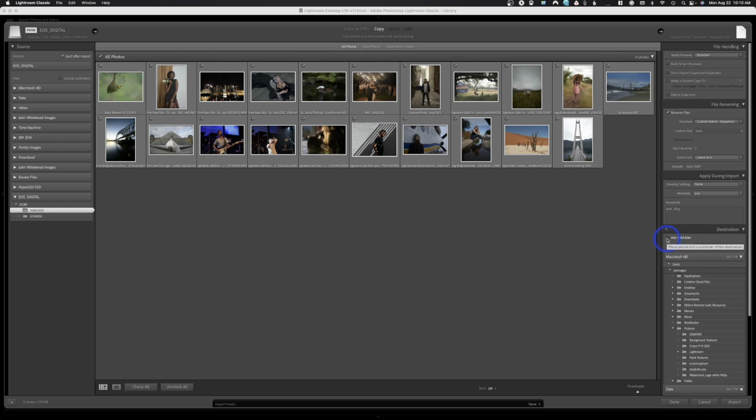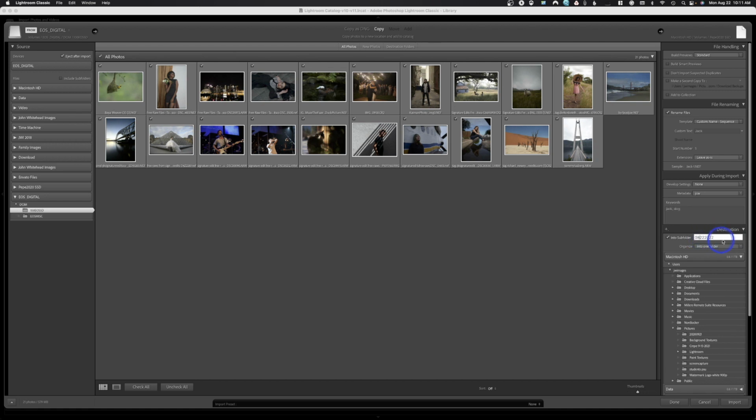I'm going to click on the highlighted box into subfolder. And this is where I can give that folder a name. We're going to call this, and this is very specific, you can do this any way that you want. This is just the method I use. I always use the date first. So today is August 22nd. So I would do 08/22/2022. All right. Now that would be fine.